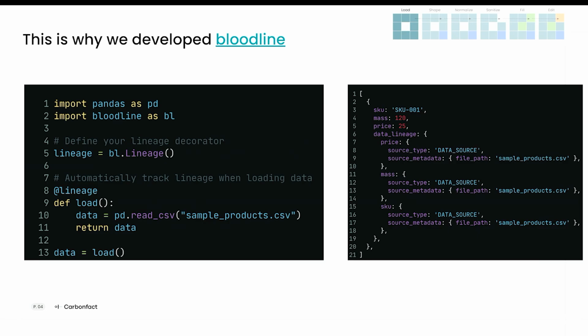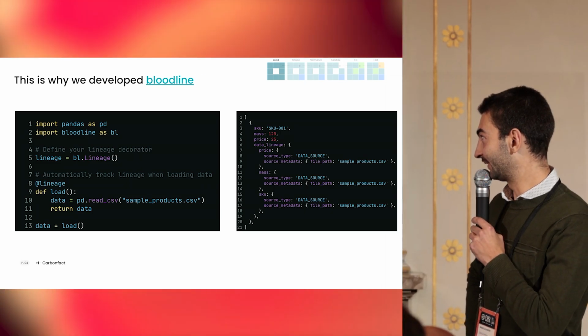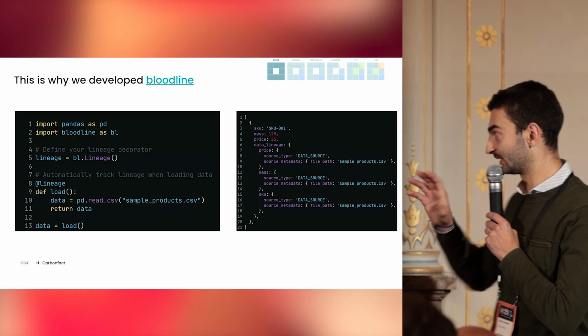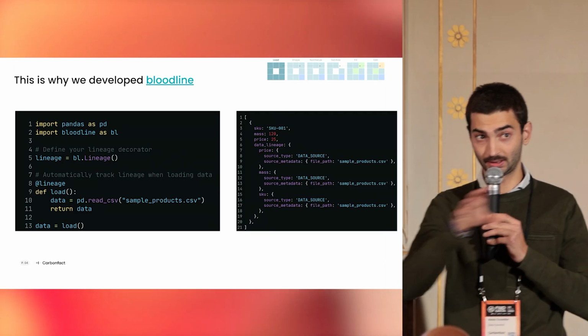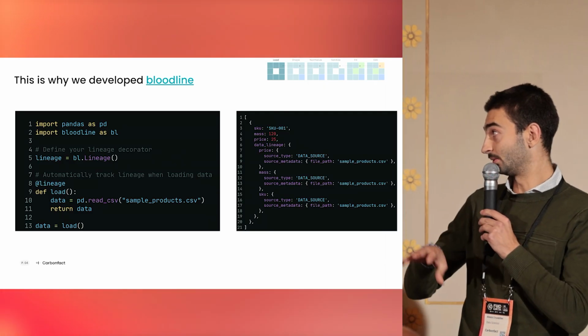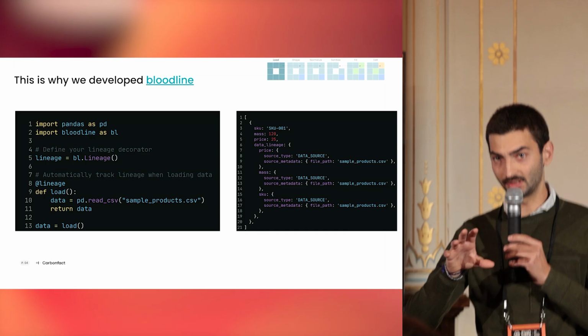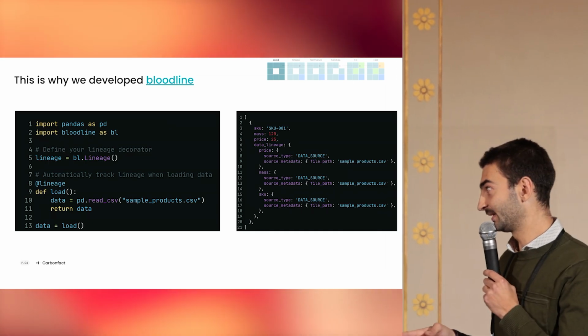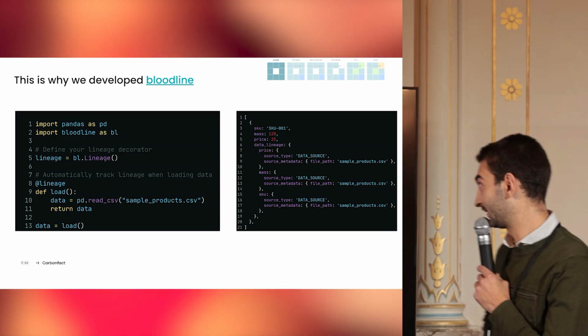Yeah, so now we're going to get nerdy. We developed an open source package in Python that we published today. It's called bloodline. Before I go into the details of how it works: it was something we had directly in our system, and we decided to open source it to force ourselves to create the right abstractions, to make sure it could be reused by others. So it was a good exercise.